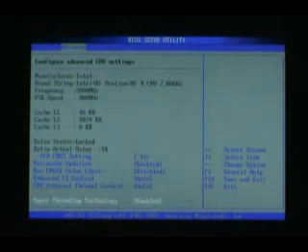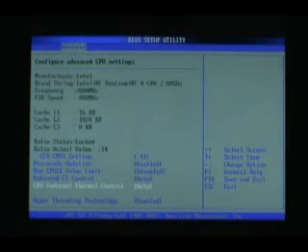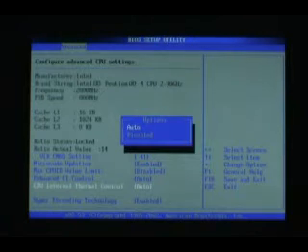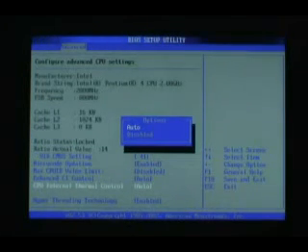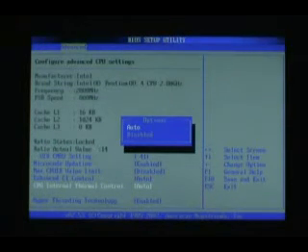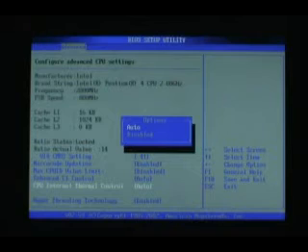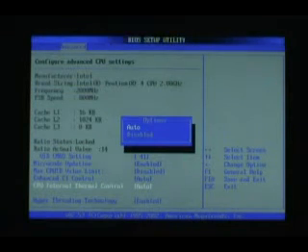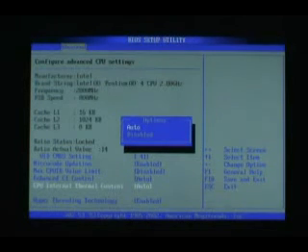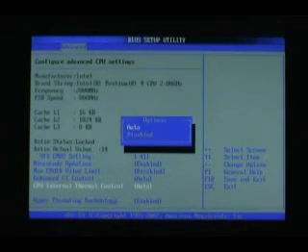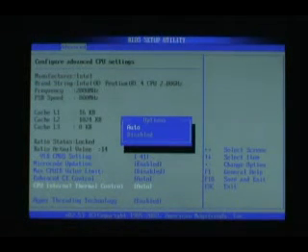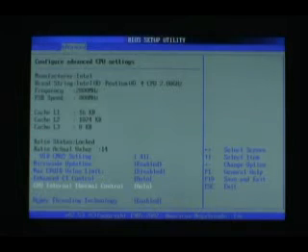And this is so old it even has hyper-threading control. This is CPU internal thermal control. Depending on the motherboard, depends on whether you have auto or disabled. What that is normally for is to shut it down so that it doesn't fry your CPU, so you almost always want it on auto. Some of them also have a CPU internal thermal control adjustment where if the temperature sensor is off by a few degrees, which I'm not sure how you would ascertain, but if you somehow know for a fact it's off by a few degrees, you can actually manually adjust it.